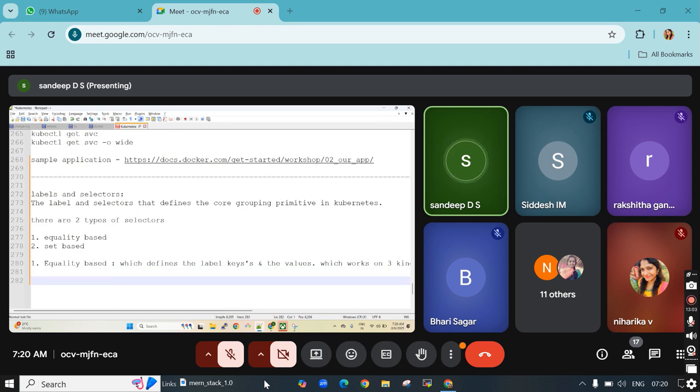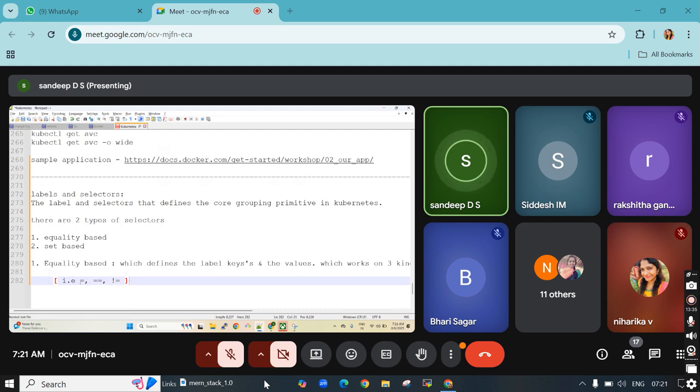For example, the operator is this way: equals to, again equals to, and not equals to. We call these operators. Equals to, and we can also write it this way, equals to, and this we call not equals to.